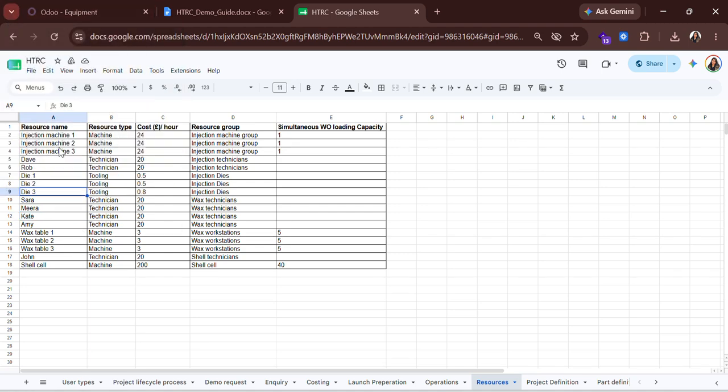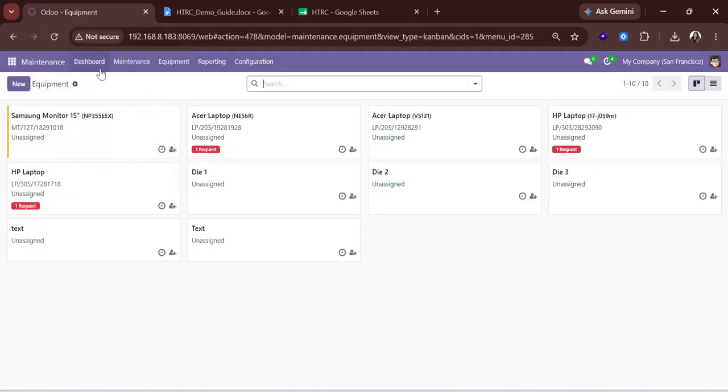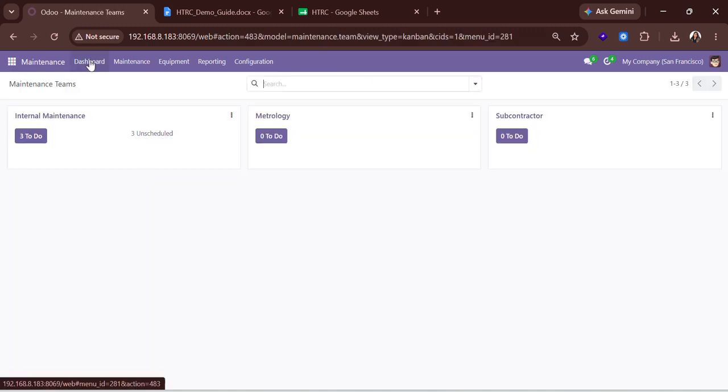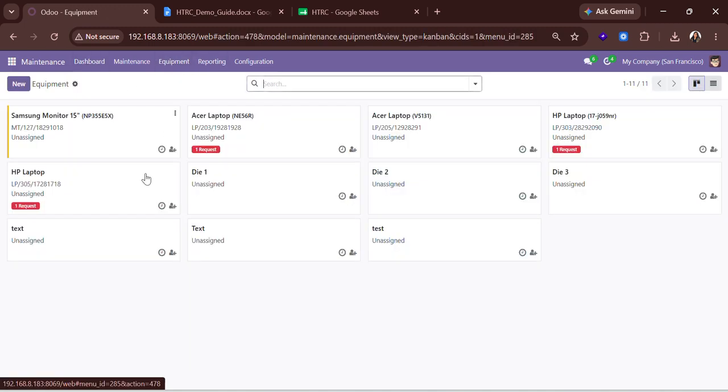When I create the new equipment, I can add the name of the equipment. For example, let's say I am adding here test. So test is selected, and I just have to upload it. And when I go back, I can see in the dashboard in equipment, this is the test that I have uploaded in the new equipment section.